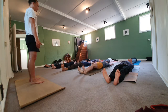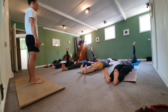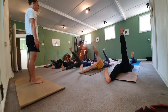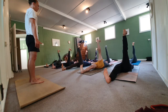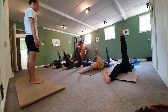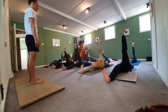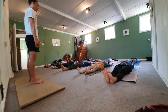Keep the arms long, keep the toes pulling back, and then left leg, inhale, exhale, lift. Keep the arms long, keep the chin tucked in, inhale, lower, don't touch the ground, and lift. Good, and we go for eight. And one, two, three, four, five, six, seven, and eight. Beautiful. Keep the arms there.